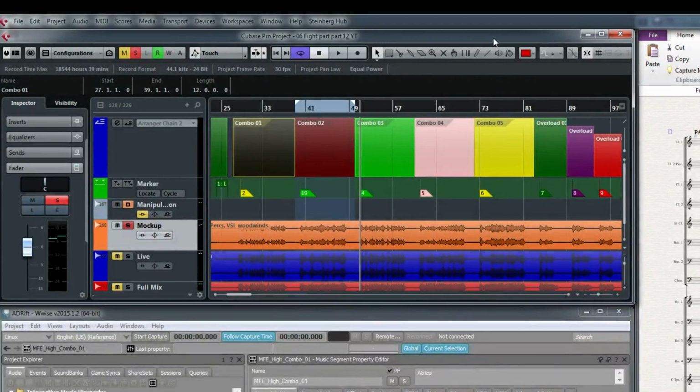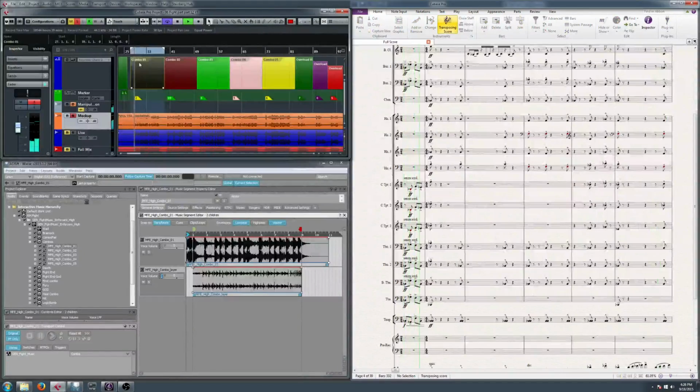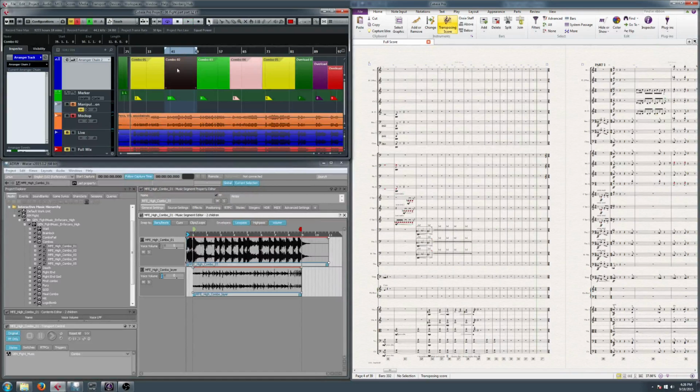So that's the mockup. That's combo 1. Listen to combo 2, how close the structure is.